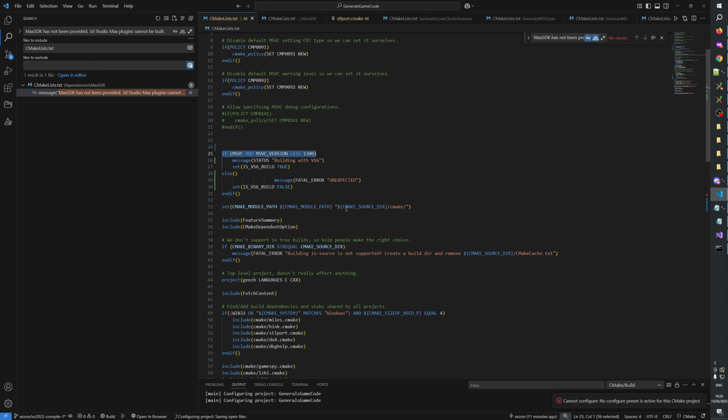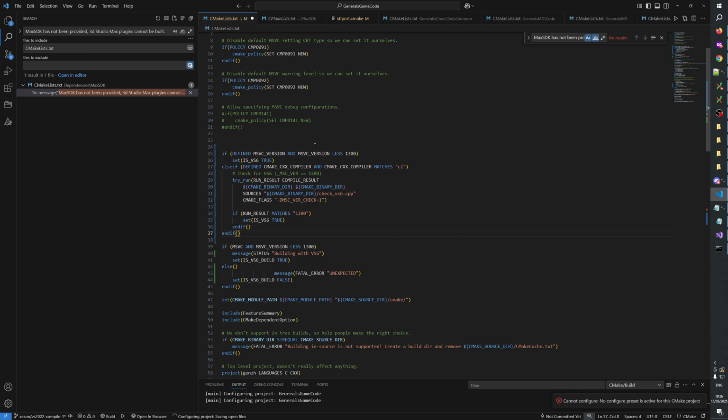Okay, let's try this here. What is this? If defined MSVC version and MSVC version less than that, then set true. Else, if defined this and that matches CL, check for VS. Try run.